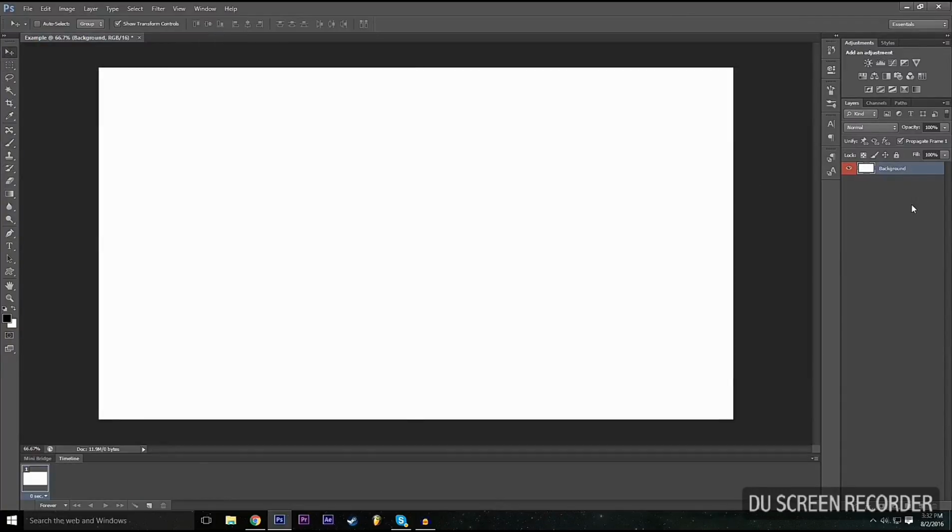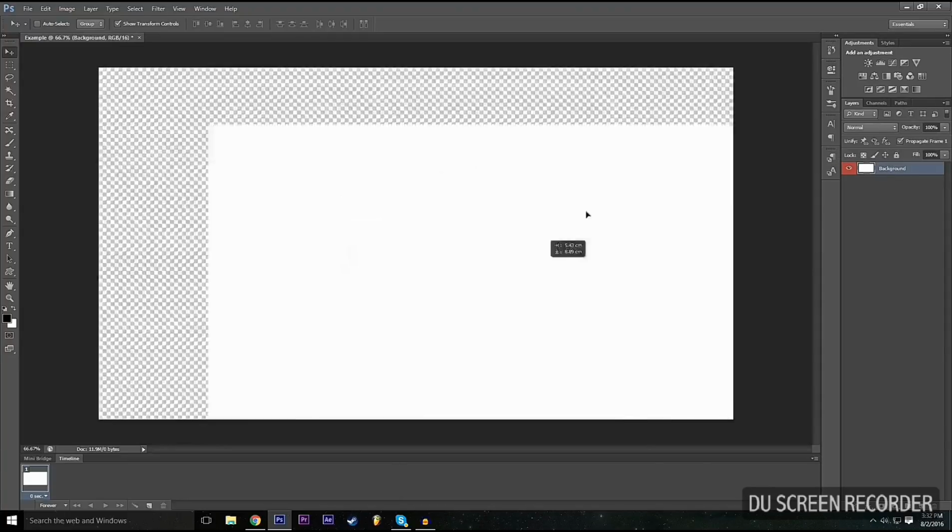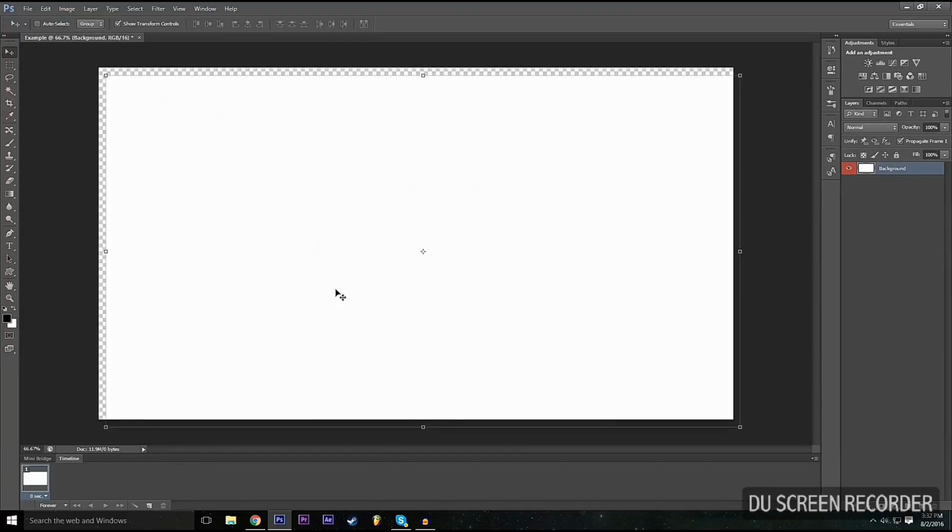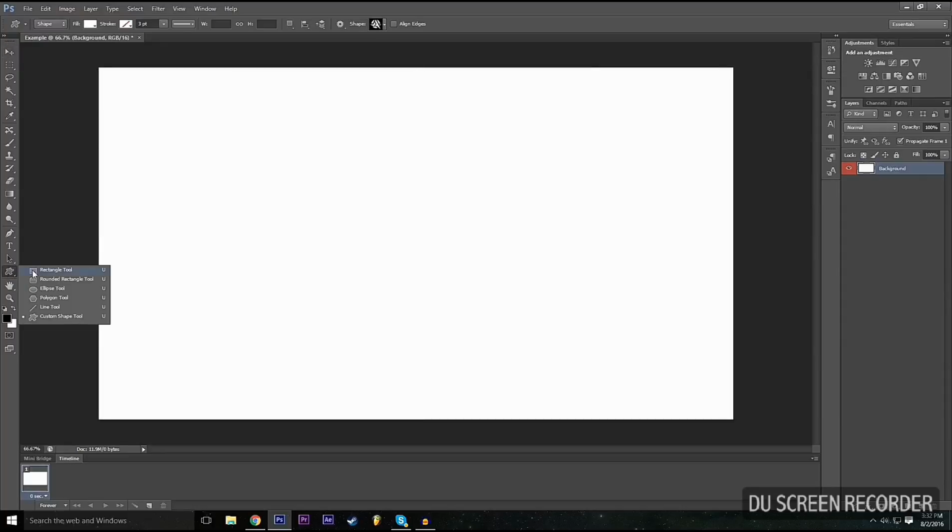Anyways, now let's add a shape to this project. We learned to use the move tool, which is quite straightforward. And then we're gonna learn to do more stuff like rotating. The first thing we're gonna do to learn that is go down to this tool on the left. As you guys can see, it's a little squiggly sort of shape. We're gonna right click on that and select the rectangle tool.